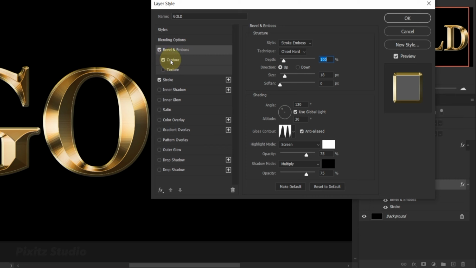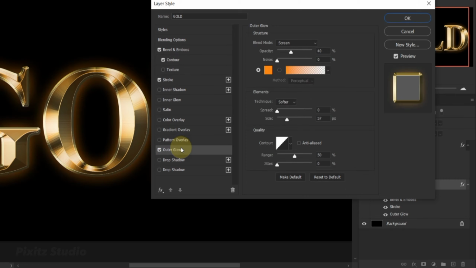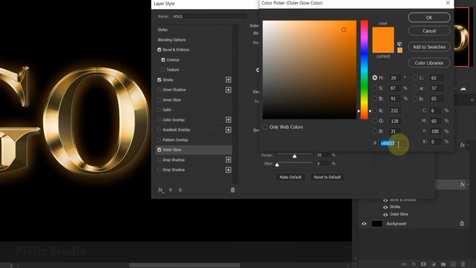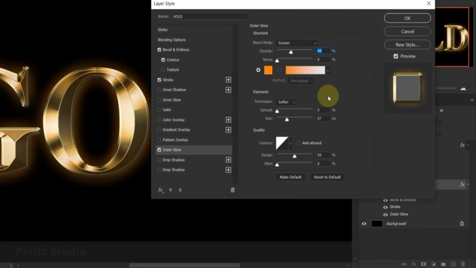Also check contour option, then add outer glow. Blend mode is screen. Select the same color as inner glow. Size is 57, and click OK.